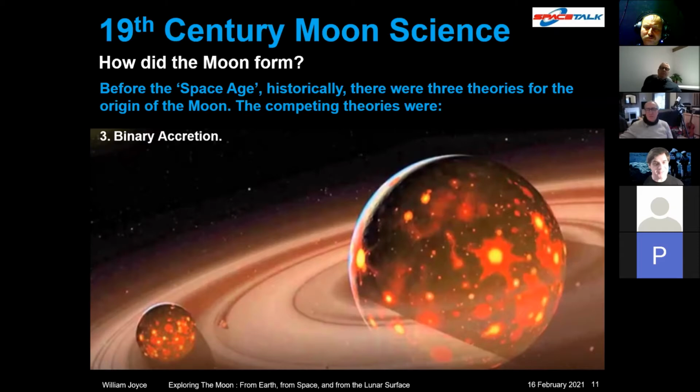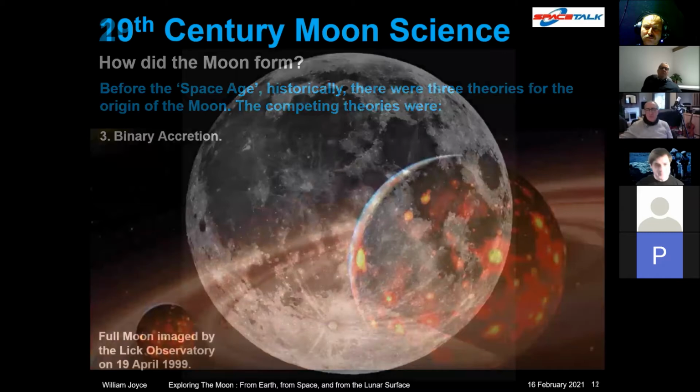So we could look at the moon through telescopes, we could sketch it, take basic photographs, and basically ponder how the craters form and where the moon came from. So the science of the 19th century had its limitations because everyone's on the Earth, we can't go out into space, and we can't do experiments to find out which of these ideas is correct. And along comes the 20th century, the first half of which was not really any progress.